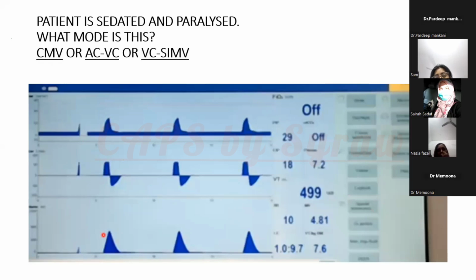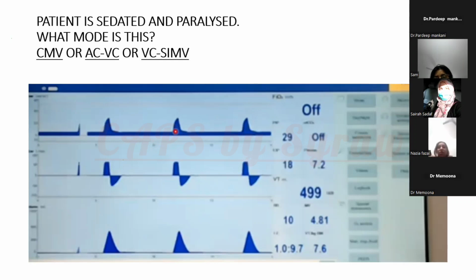In CMV, the vent won't allow the patient to have its own activity, so the patient will be fighting with the vent. In VC AC mode, the additional breaths that are initiated by the patient will be assisted by the ventilator. So you will see that the breaths will all look similar, but some of the breaths will be triggered by the patient as shown in the pressure graph by a slight negative deflection before that patient triggered breath. While in VC-SIMV, the patient-initiated breaths will only be pressure supported, and these will be true spontaneous breaths.